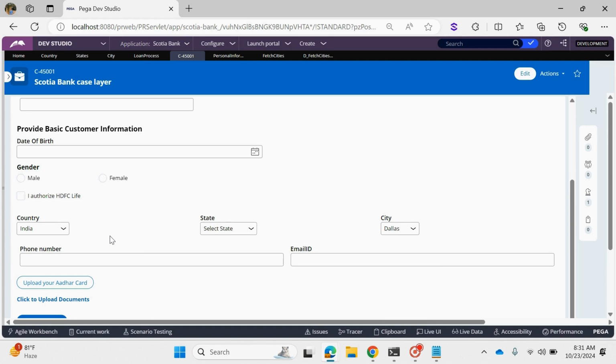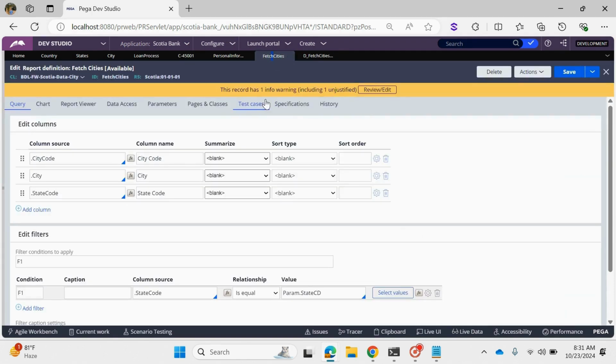Previously, whatever testing you do, if you don't focus on the negative scenarios, that is going to affect the code. You have to think from every perspective. So we have to make the city depend not only on states, but on the country as well. What we can do directly is a simple change.